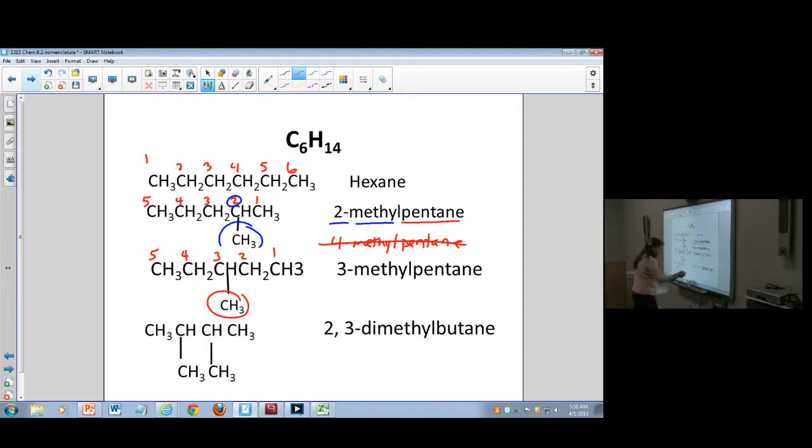So I'm going to go down another carbon now and see if I can get more substituents. As a matter of fact, I can. So now I have a 4-carbon chain. 1, 2, 3, 4 carbons. And I see that there's a substituent at carbon 2 and at carbon 3. Both of those are methyl groups, just 1 carbon. And so I'm going to say it's 2,3-dimethyl because there are 2 methyl substituents on the chain, dimethyl butane.